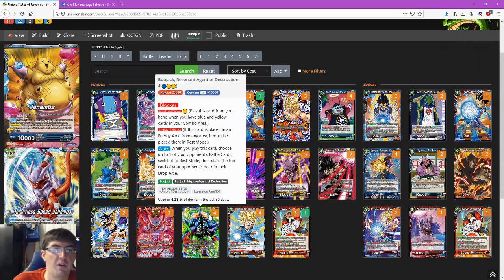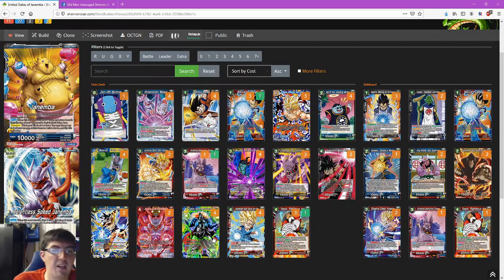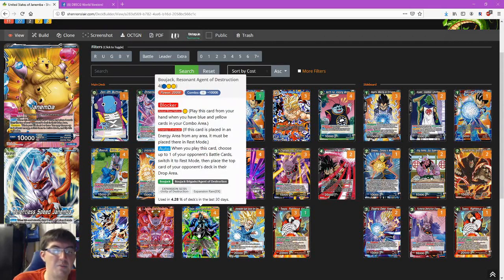Also super important to note, I caught a lot of people sleeping this weekend, not respecting it. They would swing out for a game, and you'd be able to shotgun them with a bunch of Bojack rivals and mill them out mid-combat and cause them to lose. A lot of people were really stunned when they saw me do that to them.